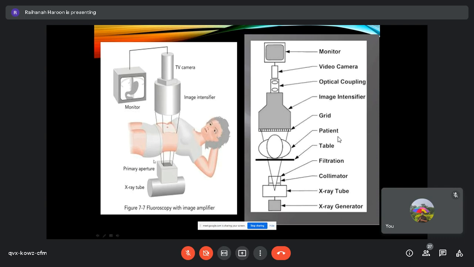This is the X-ray tube, the one that we have in our X-ray machine, but the X-ray machine does not have this. It does not have an II. That's why I say fluoroscopy can produce an X-ray image, but an X-ray machine cannot produce a fluoroscopy image because it doesn't have the screening function, does not have the video function. I just want to share with you also.